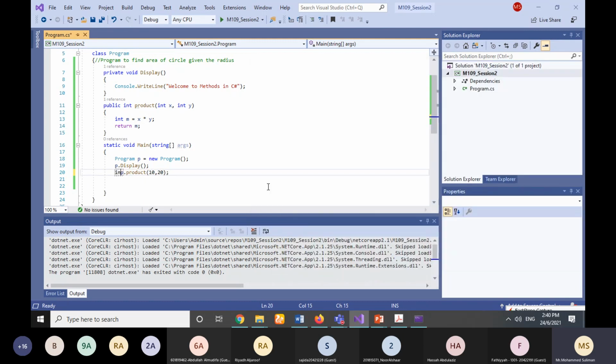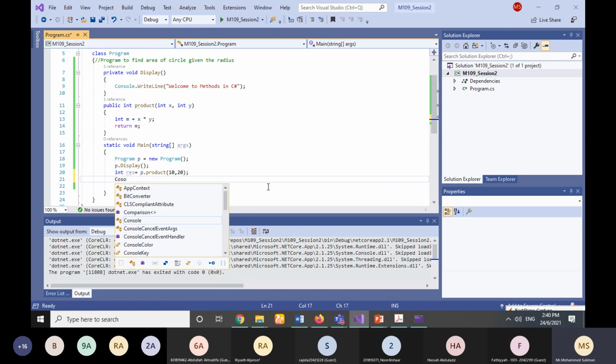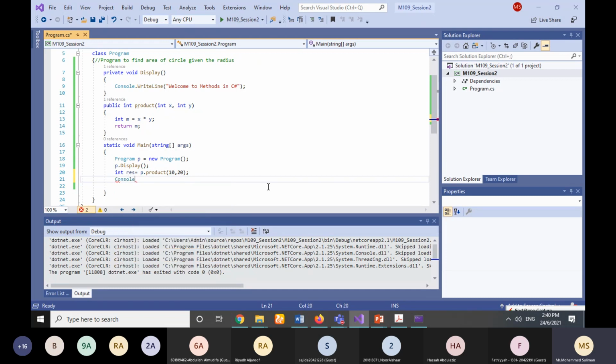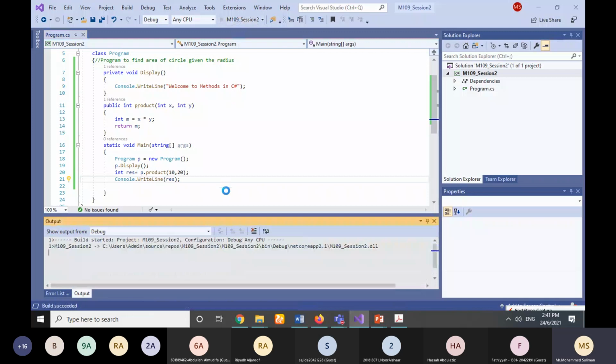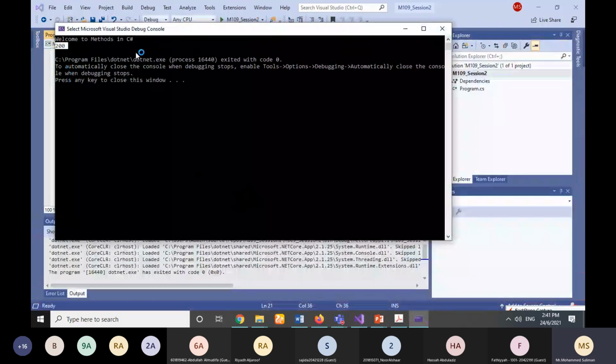So what we can do is take a result variable and print that result variable as Console.WriteLine of the result. This is one way we can do that. That's fine, we will get that product here.